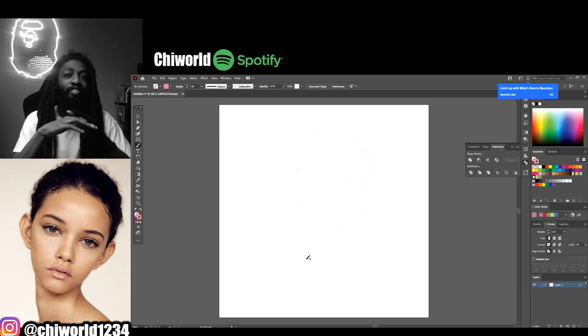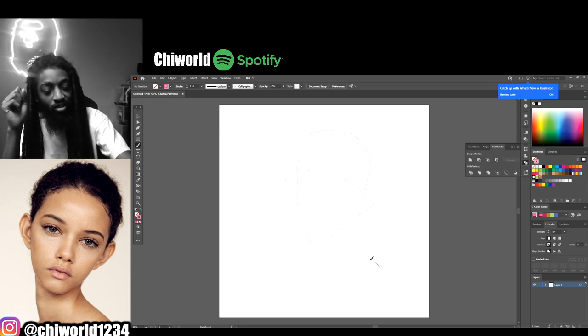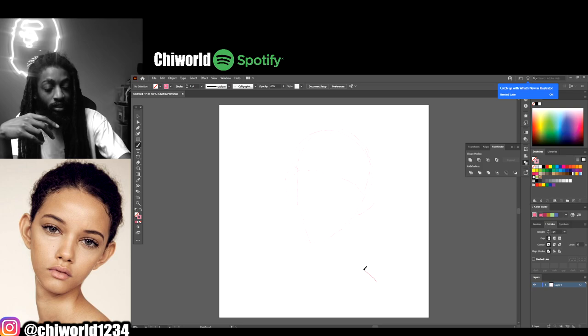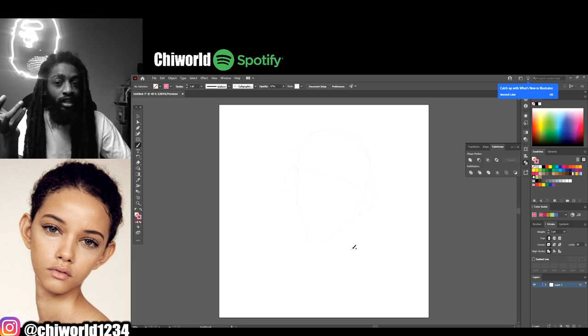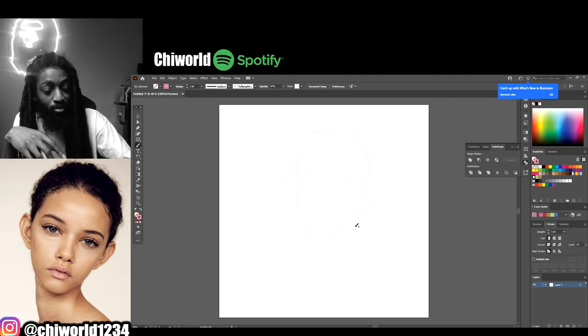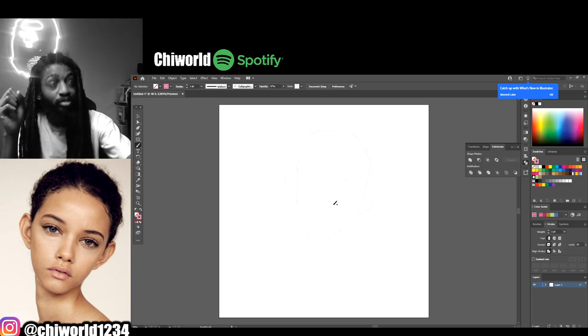And the reason you want to be fast, you don't want to go so slow, is because if you're sketching slow, that means you're already trying to commit to a line. Meaning you're gonna have a hard time erasing it because you're moving so slow, you done got attached to what you just put down. So when I'm making a rough sketch, I like to move fast because I don't even know if I'm gonna keep it. Maybe I need to change something. So let me just try to move quick. Never know when I need to go in and switch something up.